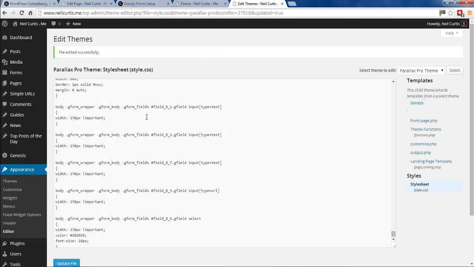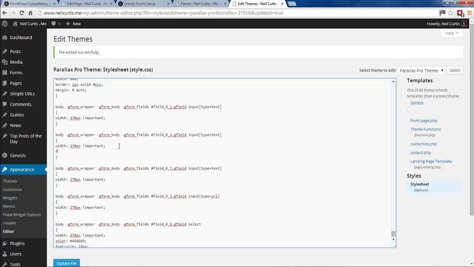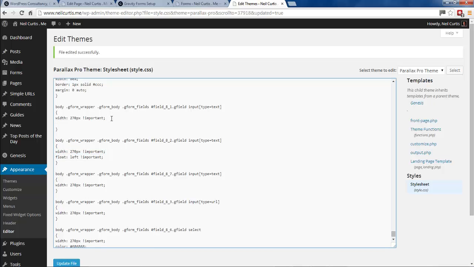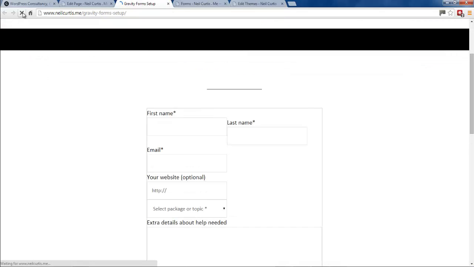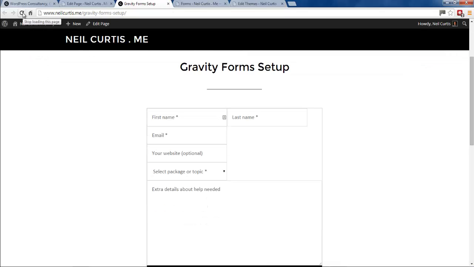So we'll go back into the editor and find the right area, and I'll put float left, and I'll put the exclamation mark important just in case it needs overwriting. I'll copy that and put that into the first name field as well, because we want both of these fields to float left relative to each other. So just copy that in there, update, refresh our table, and there we go, it's floating right relative to the first field. So that's great, that's working.